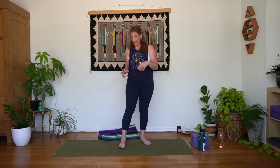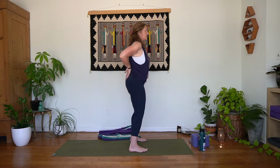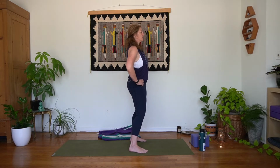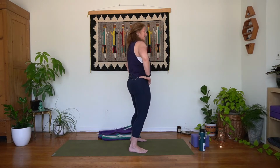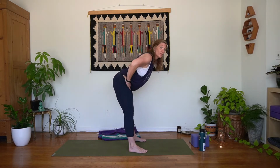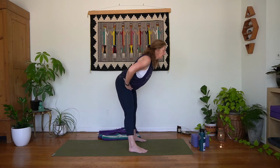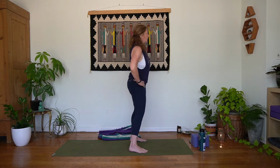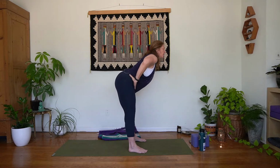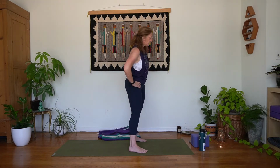All right, so let's come back where I can show you this. You're going to bring your hands to your hips. You've got that softness in the knees. Reach the crown of your head up towards the sky. And then think about that tailbone. Is it curling back? Tuck it in just a little bit. Hands on the hips. Circle the hips. So if you had a hula hoop, that's basically what you're doing, but it's the slowest hula hoop ever in the history of the world. So we're just going really slow here, getting into the hips, stretching a little bit through the back of the legs. See if you can connect that to the breath. So inhale, send the hips back. Exhale, send them forward.